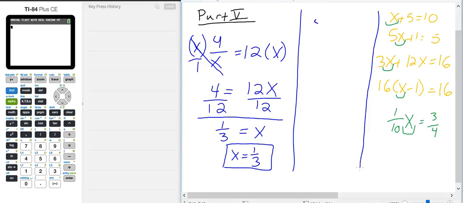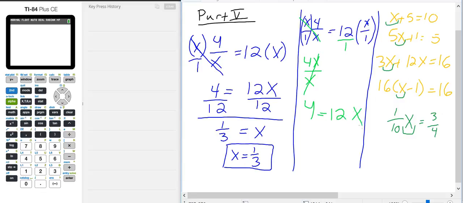When we had our original equation, 4 over x is equal to 12, what we just did was multiply by x over 1. Since we did the left-hand side, we have to do the right-hand side also. Multiply by x over 1. And we were able to cancel out these two x's. Why were we able to do that? Because we're going to multiply the numerators and the denominators. 4 times x is 4x. 1 times x is x. 4x over x, these two x's can cancel out, and we're just left with 4. 4 is equal to 12, this is really 12 over 1. Or this is x over 1, so this becomes 12x over 1, or just 12x.